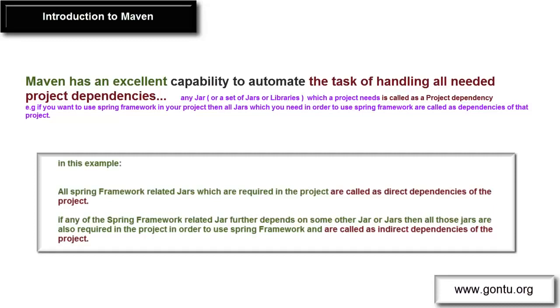I would automatically search and download all related jars for it from the internet and include all of them onto the project's class path without you doing any single task for it, other than just mentioning its name in the configuration file. And for all those cases where the downloaded jars further depend on any other jar or jars, I would make sure to search and download all of them too and include all of them as well onto the project's class path. Isn't it great?